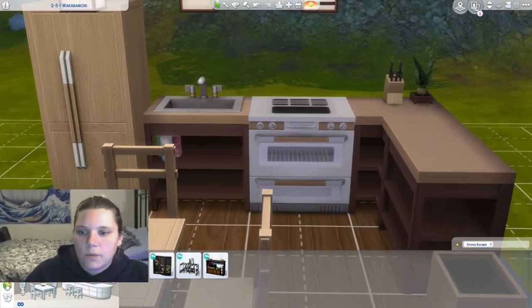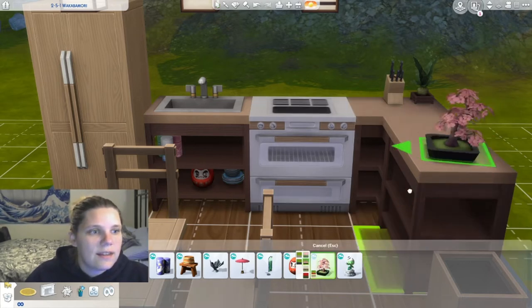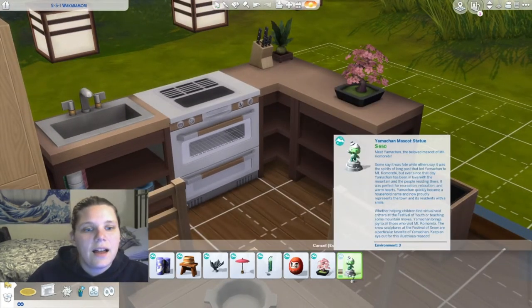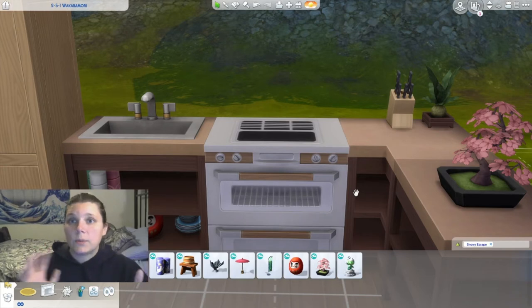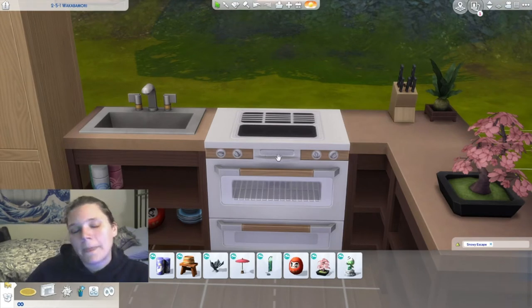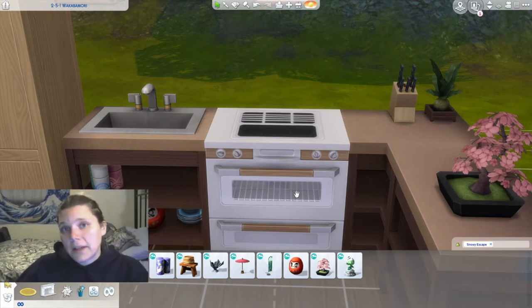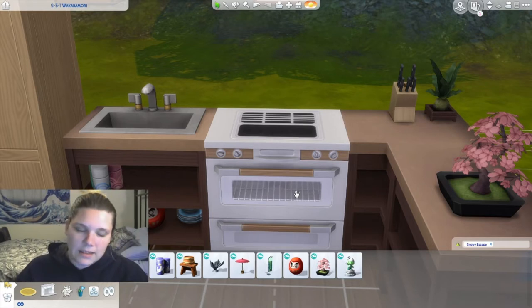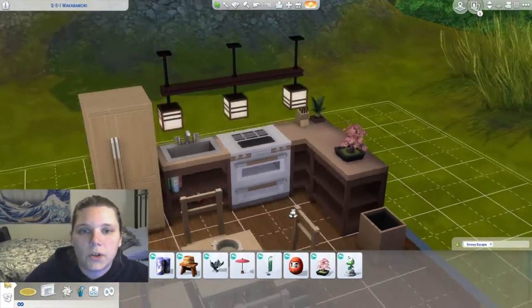One of the other things I wanted to talk about was these cabinets, and just that you can put stuff on top of them — I love that so much. Before we move on, I also want to talk a little bit about ovens, because ovens in Japan are a little bit different than what we see in the West. One of the key features of a Japanese oven is this part right at the very top — that's a fish grill, and almost every oven in Japan includes that. You just put in the fish, add some water, and let it go. It's super uncommon for Japanese kitchens, especially ones designed for lower income individuals, to have a full-size oven, because there's not a lot of things in Japanese culture that get baked the same way we might think of in the West.